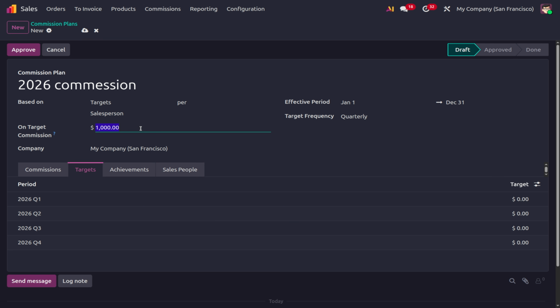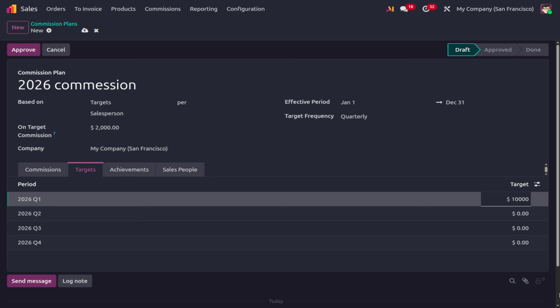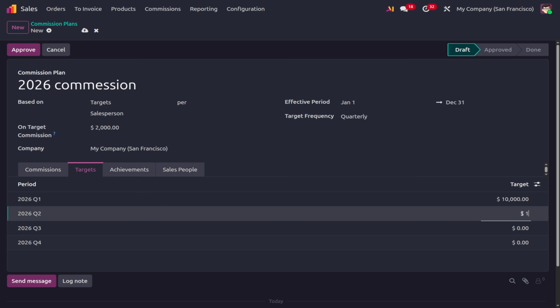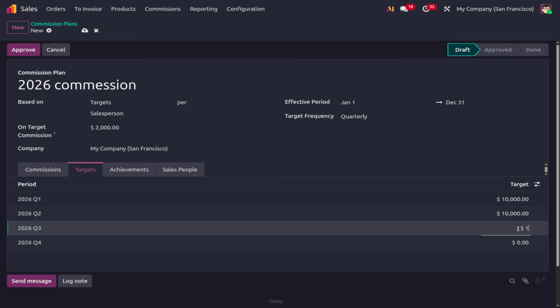And then on moving to the commission plan, we can set our on target commission as 2000. 2000 will be the on target commission provided, and for each line, in each quarter, $10,000 is the target. So we set $10,000 for each quarter.